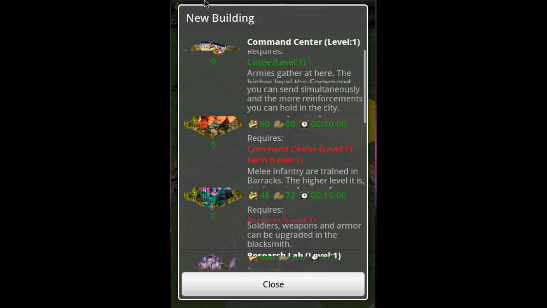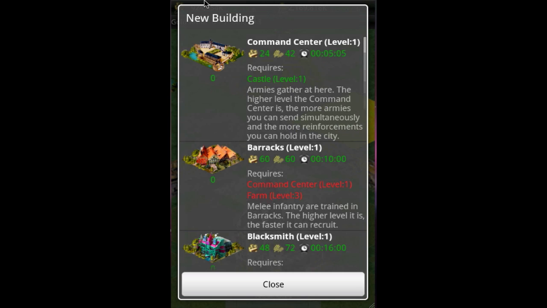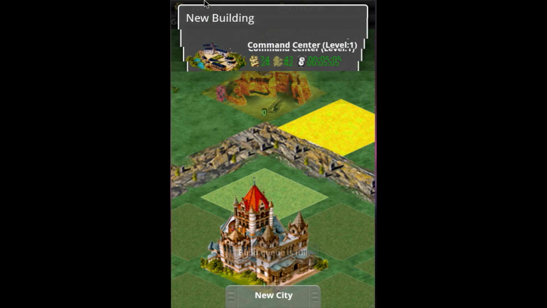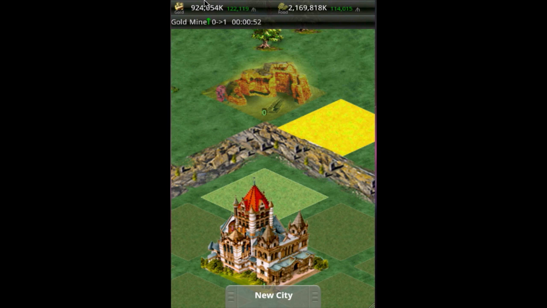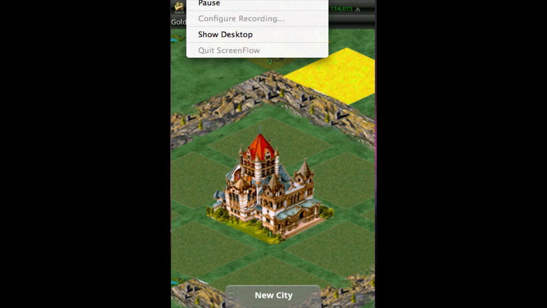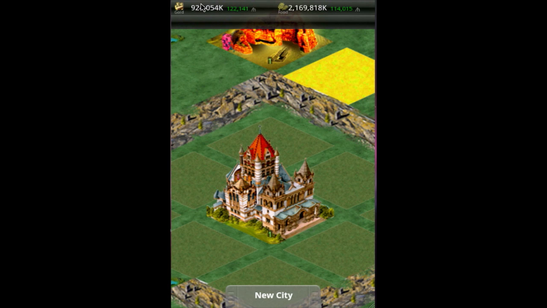Now, the next building we're going to build, the only building I believe we can build right in this moment, is a command center. You're going to have to wait until your gold mine is complete, likely. I believe I have build management on right now. No, as you can see, my build queue is full because I do not have build management on. So, 40 seconds to go. Okay, so the gold mine is complete.